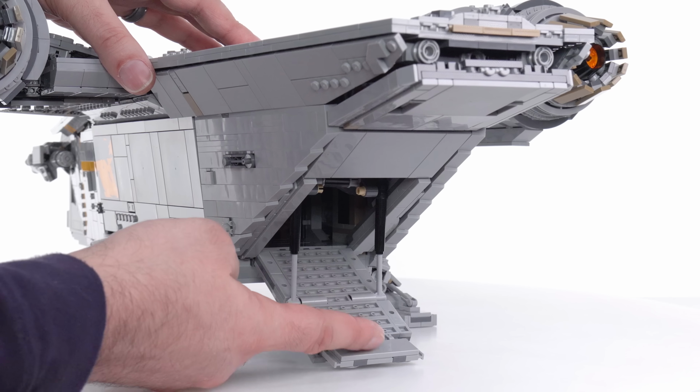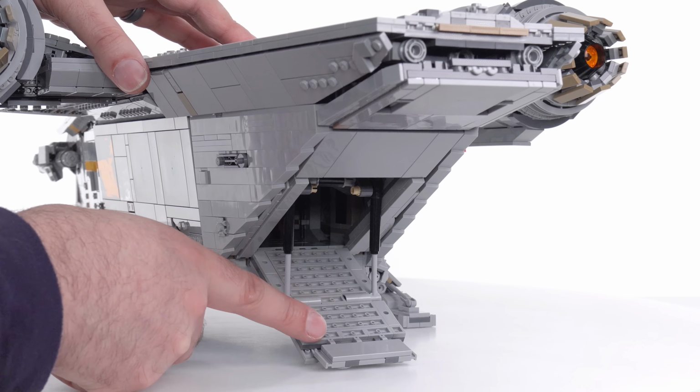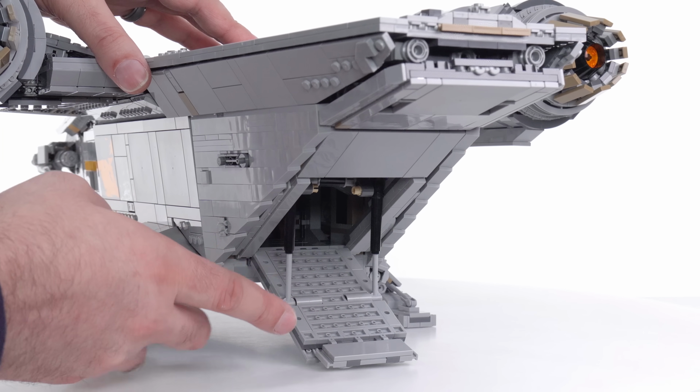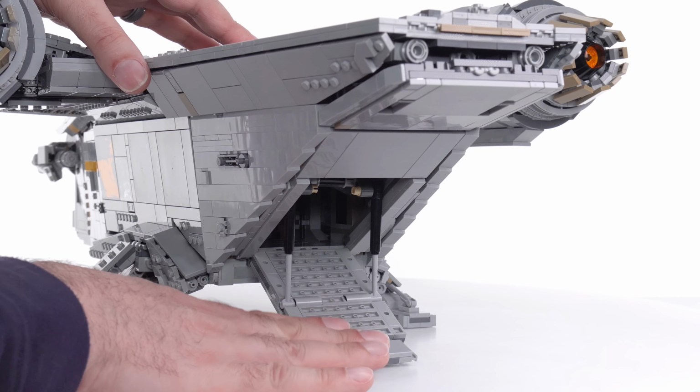And then this is a fairly consistent surface here. It is anti-studs, so it's difficult to get figures attached there without using sticky tack or something like that, but at least it looks pretty appropriate.